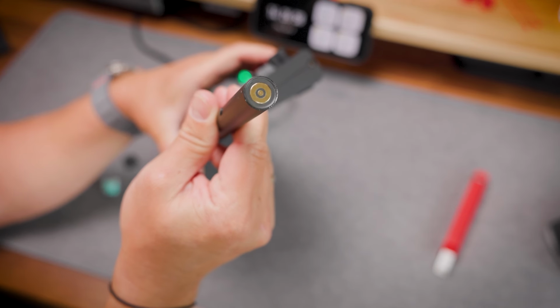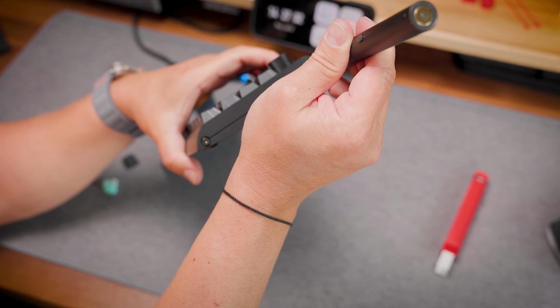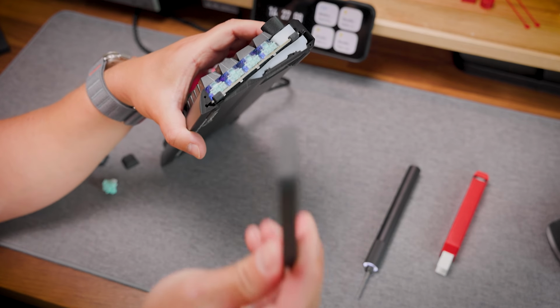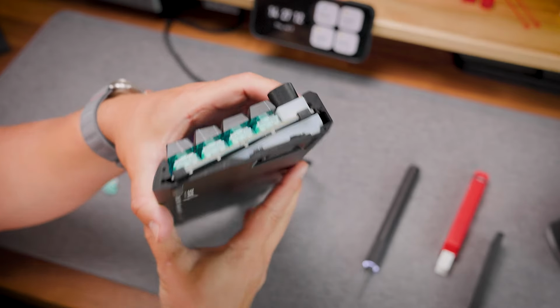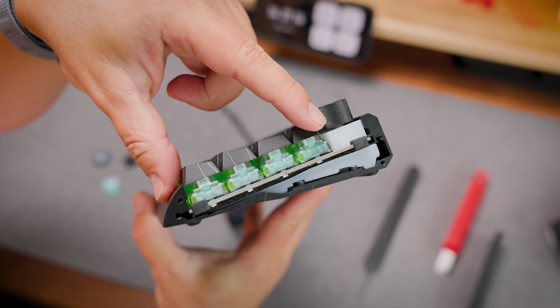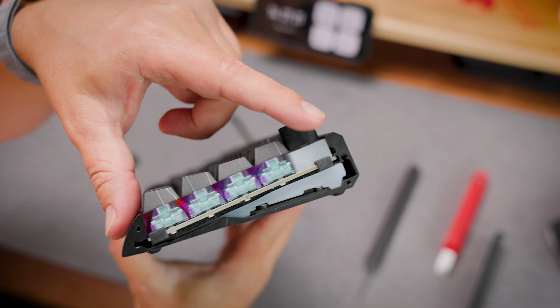You can easily open the case. You need just to unscrew 4 screws, 2 from the left side and 2 from the right side, and that's all. You have this metal part, right? And inside you can see actually like a keycaps layer, switch layer, PCB layer, silicone foams and all of that, right?